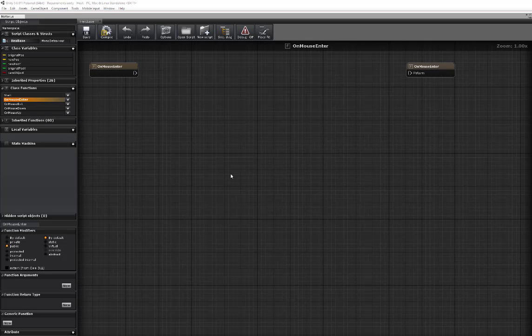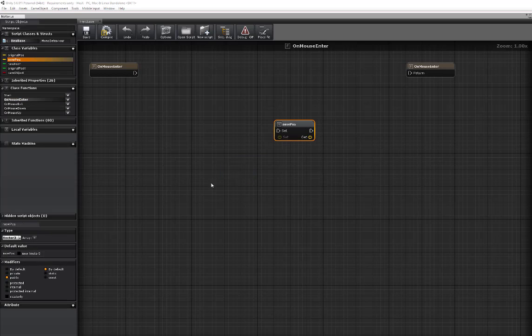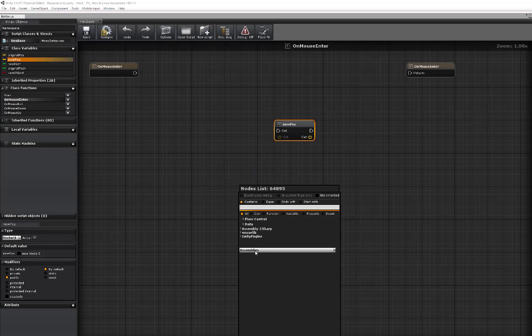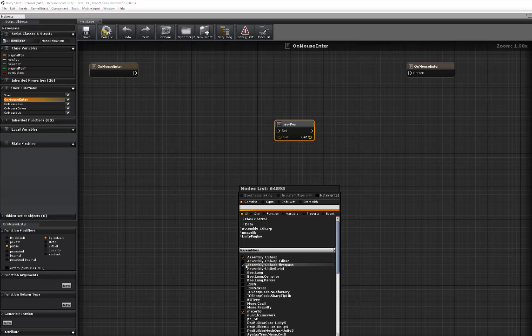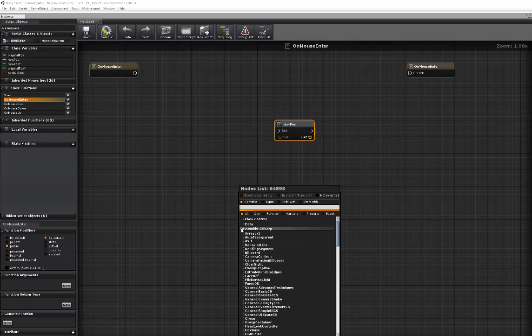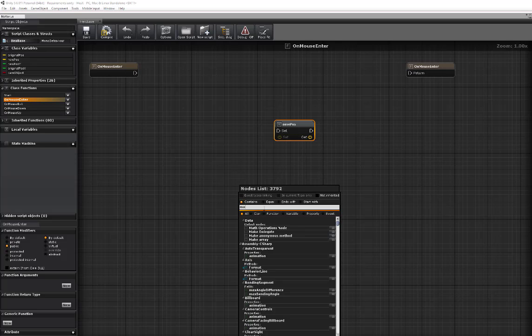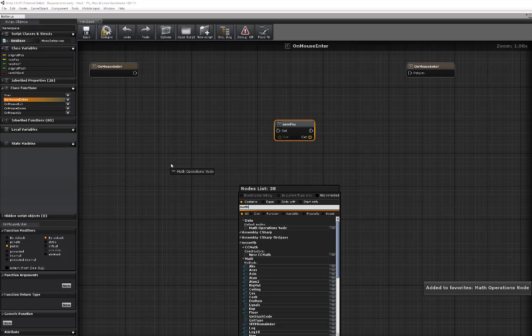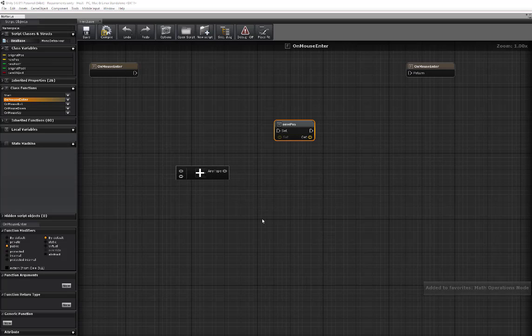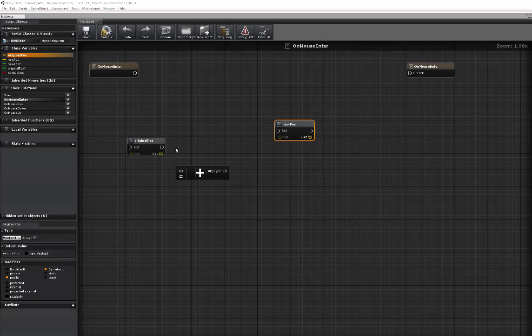Now we'll do the OnMouseEnter. What happens when we click? Basically what we're doing is setting up the functionality of the hex object, or what would be the game board. What we will need to do is enable C# first pass. We're going to need to get some LeanTween information, which I believe is in that first pass. We need some math nodes. I set that as a favorite because that's used often. So there we go. Drag that in.